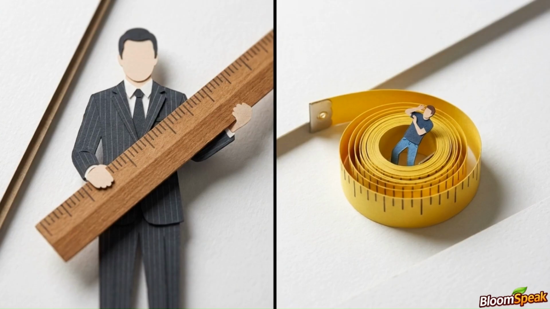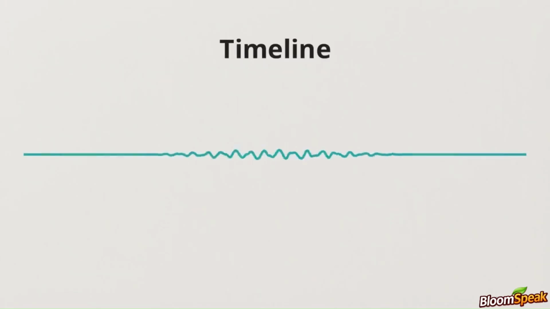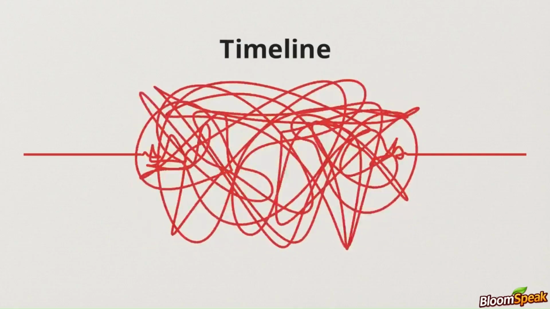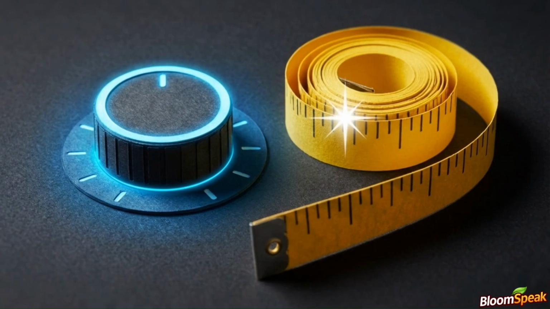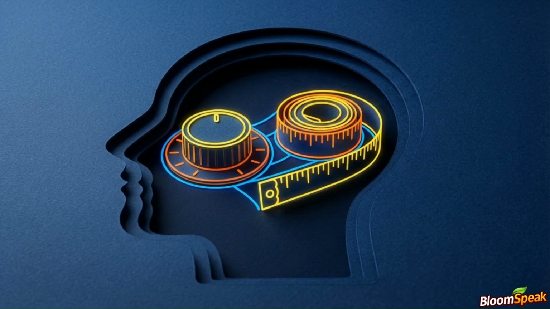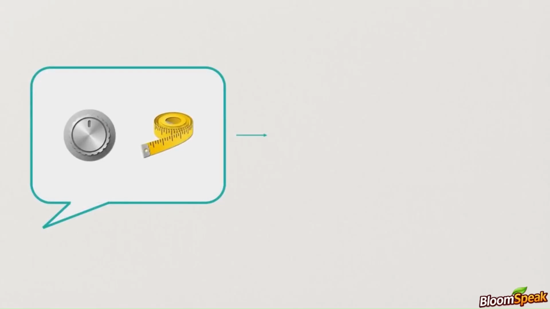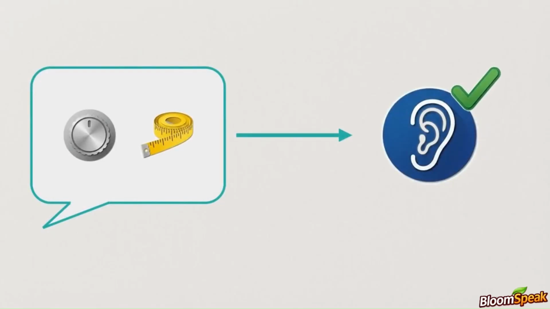They look a little confused and maybe even a bit offended. In that moment, you accidentally spoke to them like a strict, demanding boss. And by mixing up your words, the entire timeline of your story became a mess. These tiny words dictate the shape of time and the level of social pressure in your sentences. To fix this and sound natural, you only need to picture two simple physical tools, a volume knob and a measuring tape. Visualizing these two tools before you speak prevents awkward misunderstandings. It gives you precise control over exactly what your sentences mean to the person listening.